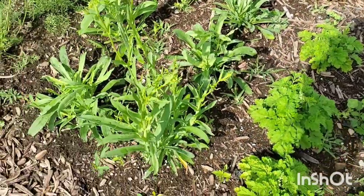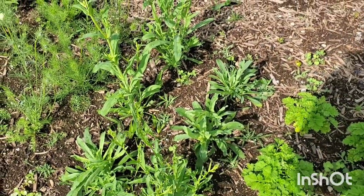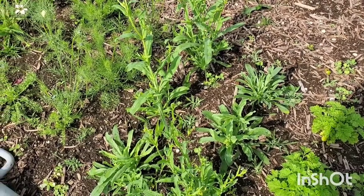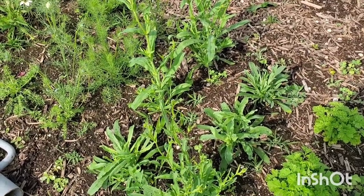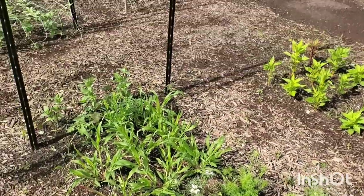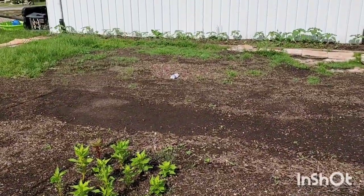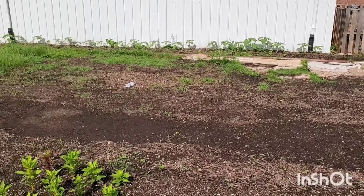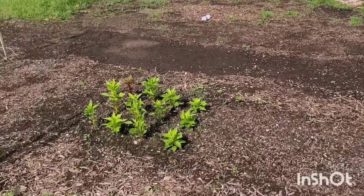Our baby's breath is just now about to flower — there are so many things I'm noticing that are about to bloom that I didn't see before because I've been so busy trying to get everything planted before it gets too root bound and staying on top of the weeds. We still have our arbors that need to go up, and I've been trying to deal with the rest of the compost. The last bit of compost right there is just going to have to stay because the grass has already grown back up through it.